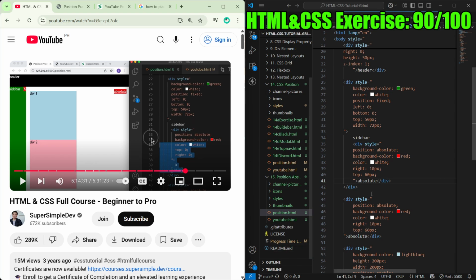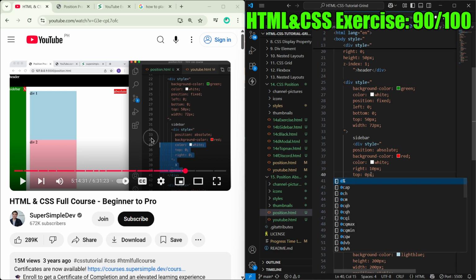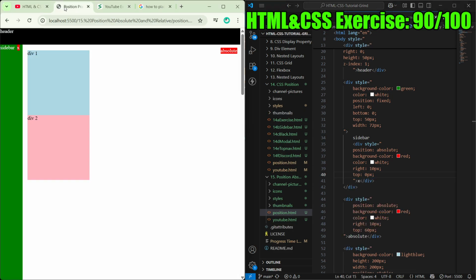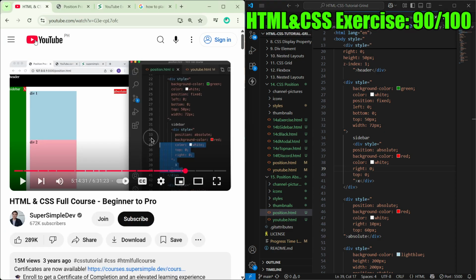So if I turn this into an X thing and I make its top 0, and I go over here, it's over there, make it top 0, right also 0, save that. There we go. It's an X button right there.